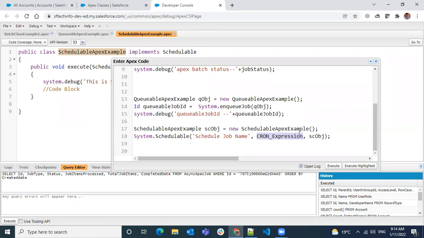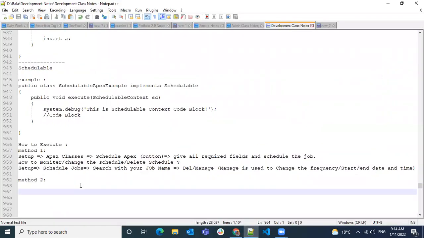The cron expression will have parts, usually like seconds, minutes, and let's say hours, and then the day in a month, let's say first day of the month, and then month is let's say 4.